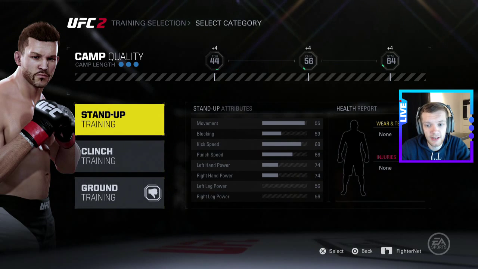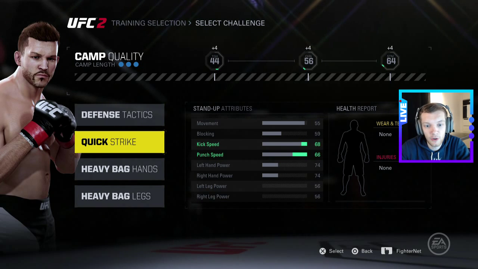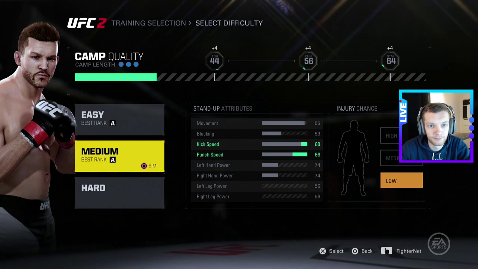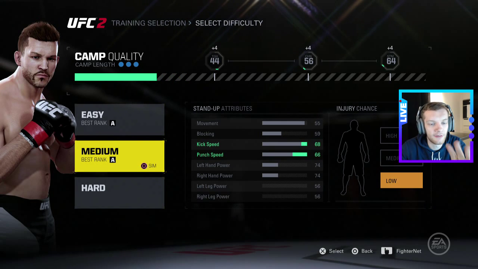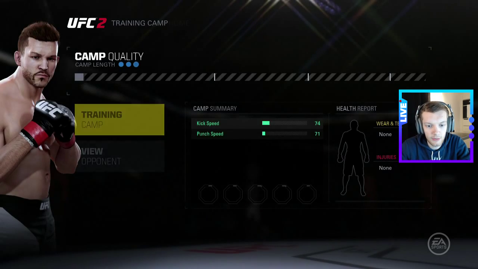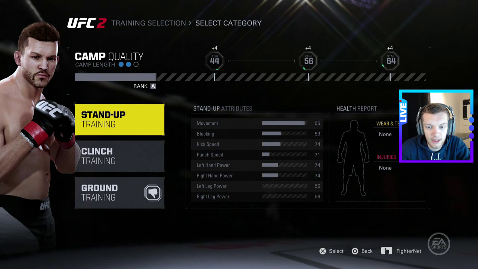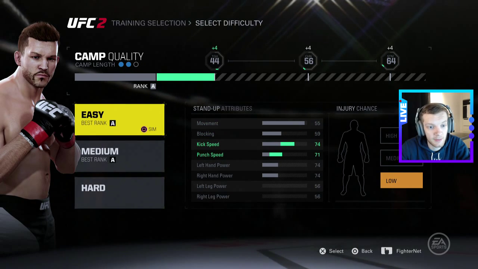Okay, so training camp. As I say, this one we're going to start off by doing, again, the same thing. We're going to be doing the quick strikes, making sure we're quick up top, nice and fast. That's exactly what we're after. And then we're going to be going for medium for that one. I don't want to injure myself, though. I want to try and take it relatively coolly. So we want to just sim that session. That'd be fine. 71 speed now, dude. That's pretty good. We don't want any clinch training. We want some more speed, if anything. So kick speed's pretty quick as well.